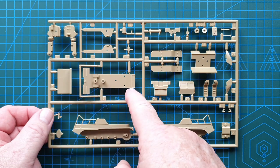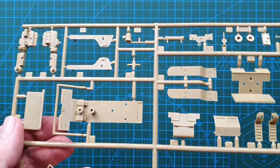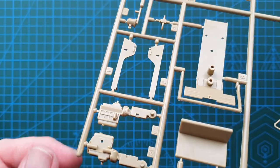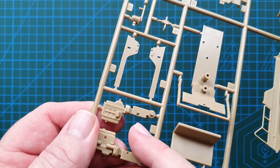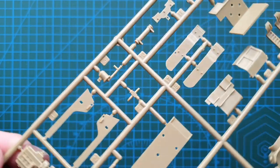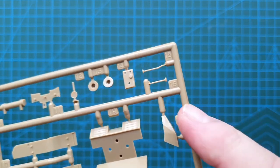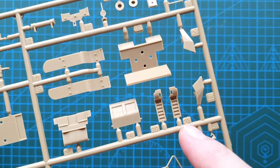The body sprue includes the bottom and top parts, fuel tank sections, sides, and the engine. As mentioned, the 1973 version had a die-cast engine, and this one just has a plastic engine. You get some pipes and a few details — a very basic engine. That's your air cleaner and pipes that go on the engine, plus mirrors and gear lever.